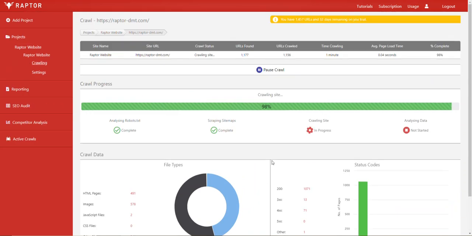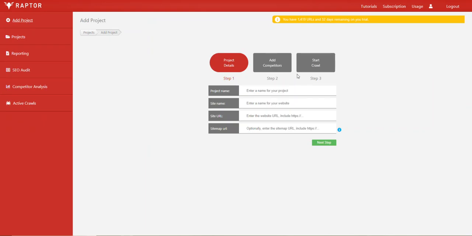Now when you are first setting up a project or you add a project, the final stage will ask you if you want to crawl, and so you can also crawl a site or a group of sites as part of the project creation process, which you can do either at any point when you're using the tool or when you first log in after having signed up for a trial account or a paid plan.